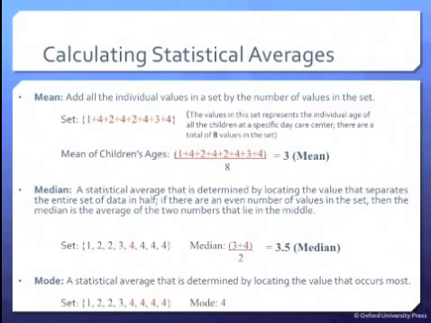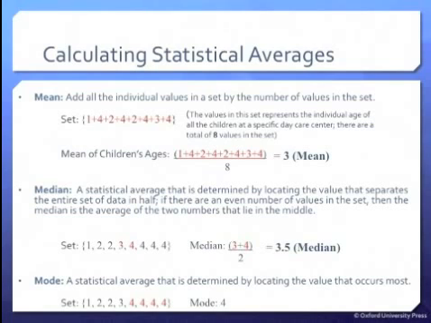Now to calculate the median, we first want to put the values in our set in numerical order, starting from smallest and moving to the largest numbers. Then after we put the numbers in numerical order, we want to find the number that lies at the halfway point between all the numbers. A number is at the halfway point if there is the same amount of numbers on either side of that number. If there are an odd number of values in the set, there will only be one number that lies at the halfway point between all the numbers. Only one number will have the same amount of numbers on both sides of it. If there is an even number of values in the set, then you take the two numbers that together lie at the halfway point and you get their average.